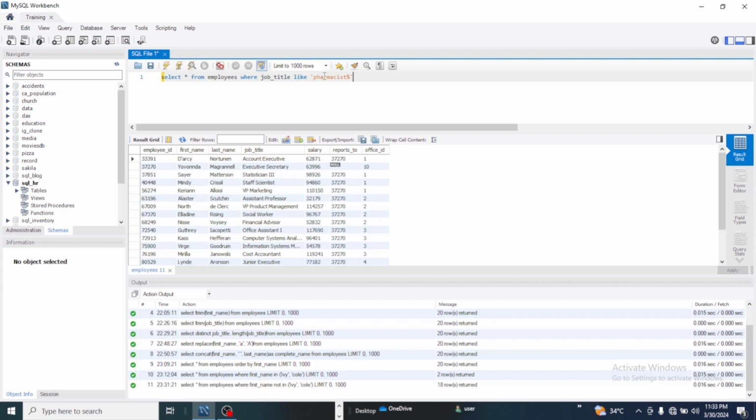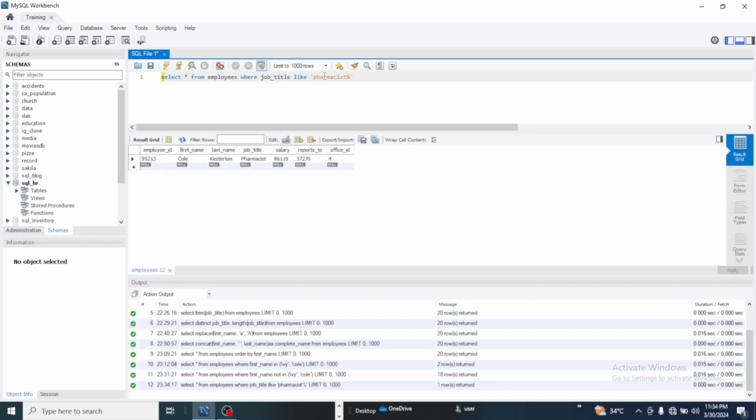It represents 0 or more characters in a string. So what this query means is I need just pharmacists from the job title. As you can see from here, we have job titles like account executive, executive secretary, but what we need now is just pharmacist. So now let's execute it. So the like operator searches for a pattern and gives you the result of the pattern.